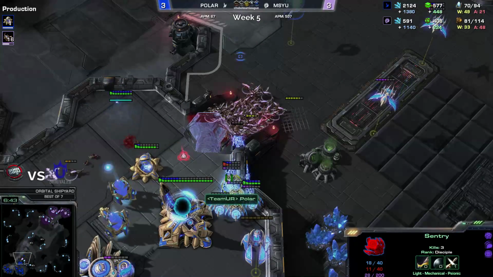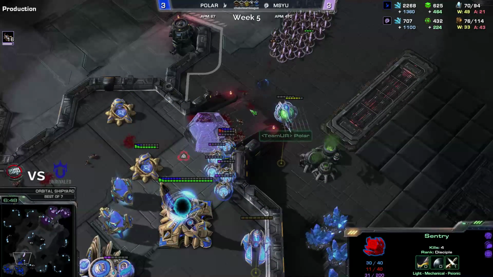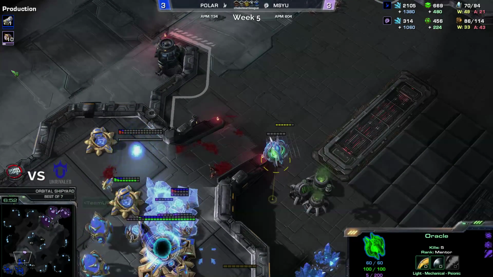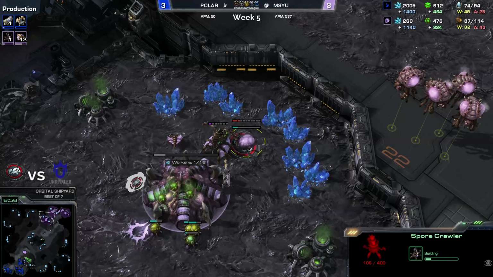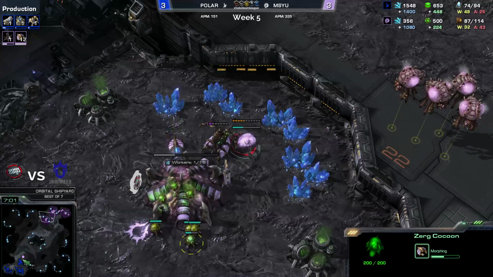A couple more do squeeze in. The Phoenix have come back, and the Oracles come back as well. Lings are just trying to find a way to get through the indestructible force field there. But now Msyu is realizing that this is probably over. He did some damage. He's going back and droning. 12 drones in production here.